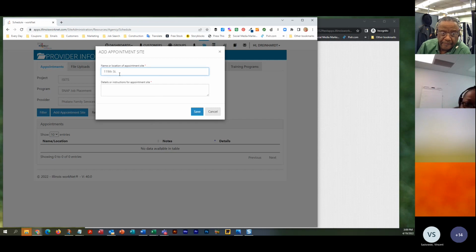Okay. And what kind of information do you want added, or what do you want your participants to bring with them? Social Security card and identification. Okay. Are you still masking there or not? No. Okay. But they have to bring a mask as well. Okay. Until the higher ups give the okay. Okay. All right, so we're going to save that.